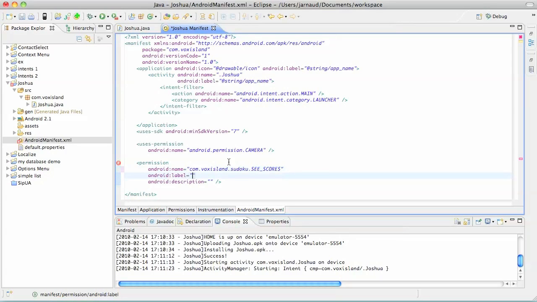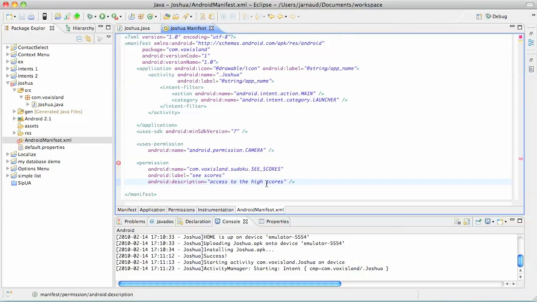Then you need a label for the permission, something short here that is understandable by the users. Let's do C scores. And you need also a description, something a little bit longer that is also understandable by the user. Access to the scores, the high scores.